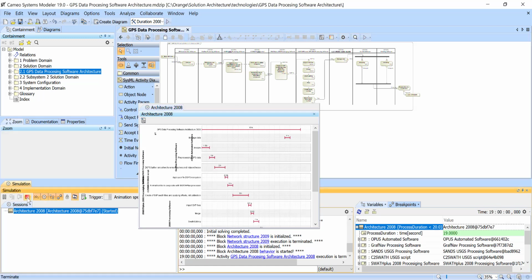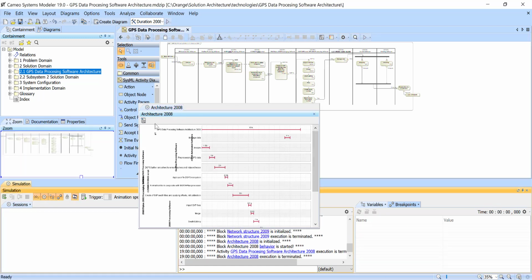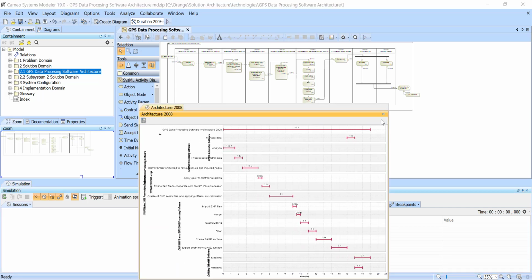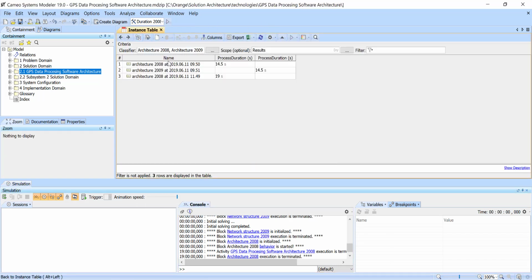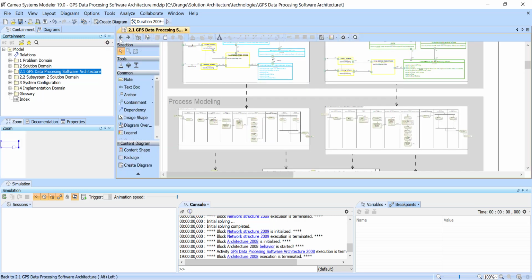So now we stop this execution here. And here we can save this data to a file if we want. We can make a screenshot if we want also. We can just close for now. And now I can come back and see here with the timestamp that we executed, and we got 19 seconds, right? 19, it's actually seconds. So we see that there was a mistake in the units. It should be 19 hours. So we will need to update this.